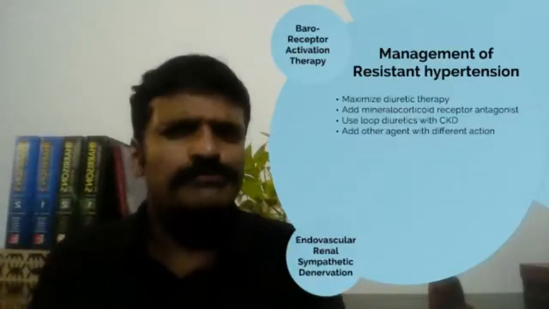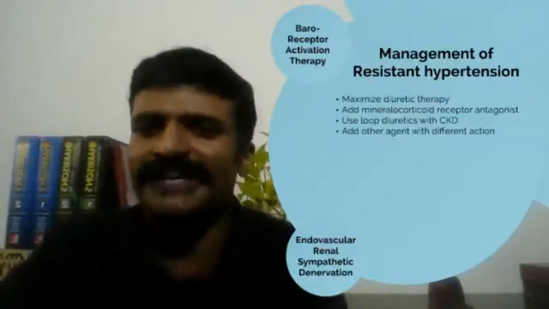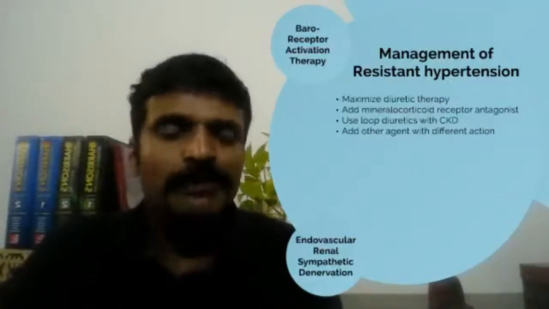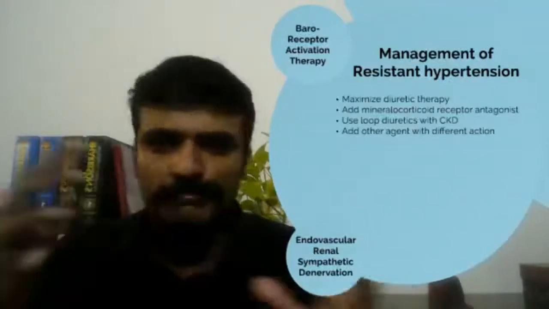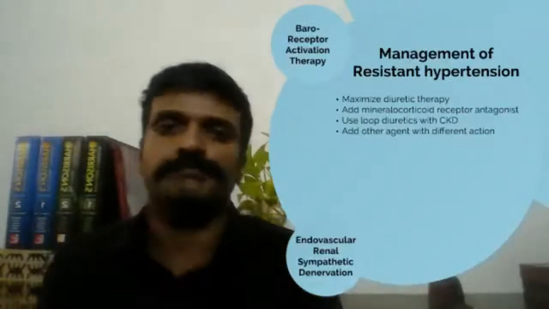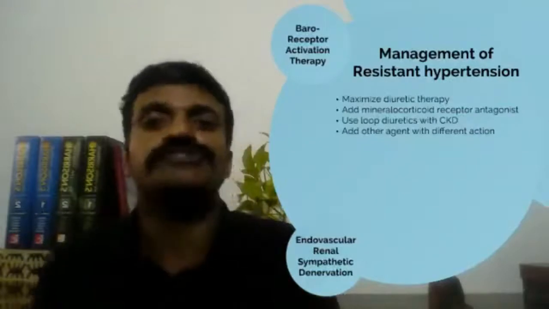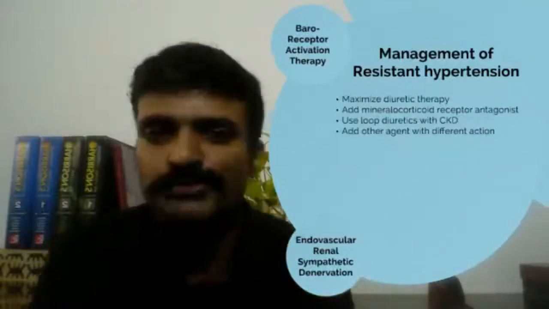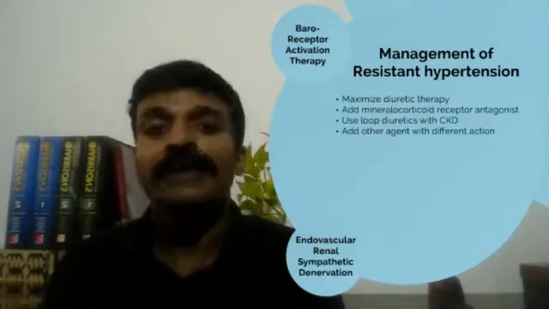This is also the time to try certain drugs which have a poorer side effect profile. Many people try to use drugs like clonidine or prazosin, which can produce a lot of first dose hypotension during this period. So it's in resistant hypertension management that we introduce such drugs like clonidine or prazosin to try and control blood pressure even after giving 2 to 3 drugs.